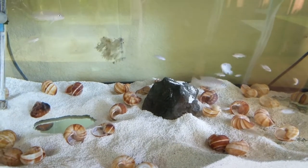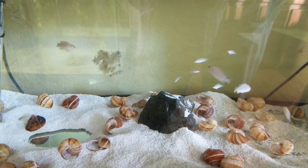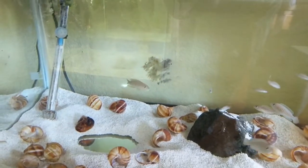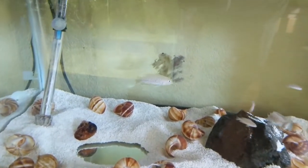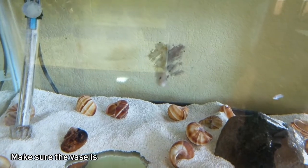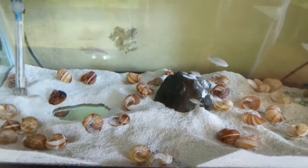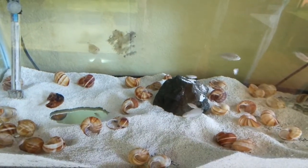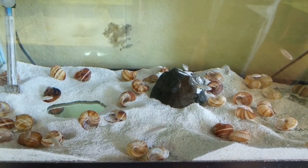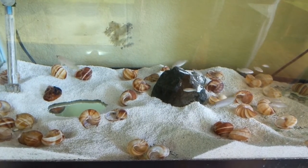If you want something closer to their actual habitat, you can use actual shells — but here's the biggest problem: getting baby shellies out of shells is a pain. They're scared of heights, so one trick is to take a glass vase, put it in the tank, and put a shell at the top. When they poke their heads out and see they're way up high, they'll get scared and run down to find a different shell. You can't put two shells side by side or they'll just bounce between them. With this many shells in the tank, it could take a very long time. With PVC, you just pull them out, put them over a bag or bucket, pull the cap off, and they just fall in. Done.